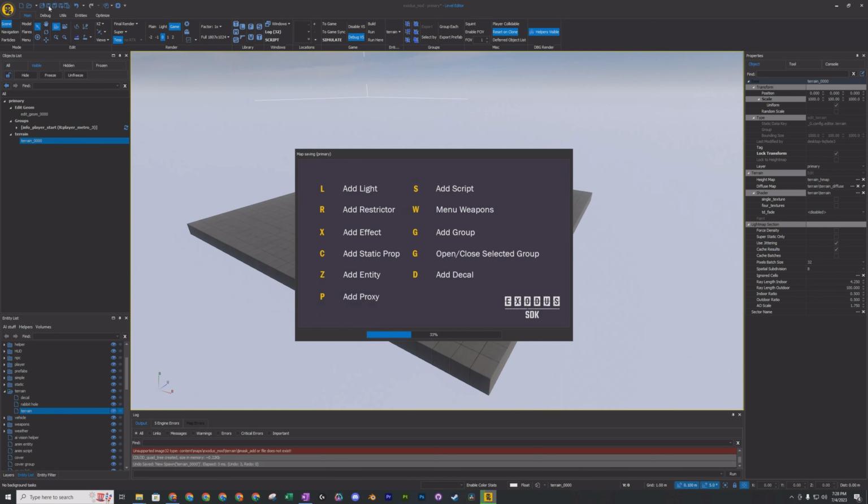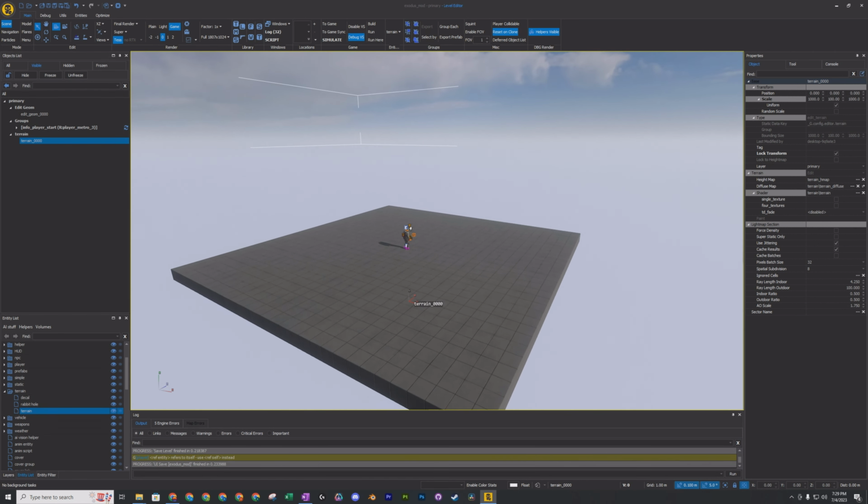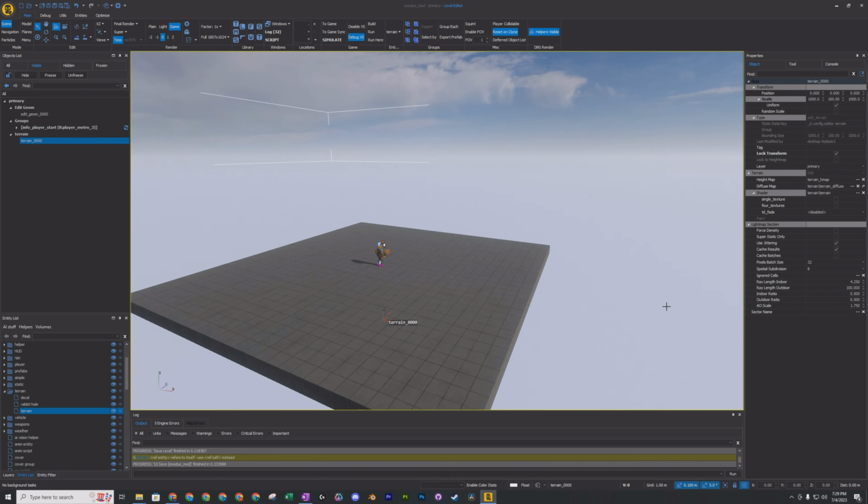So I'm going to save it just in case. And now what you want to do is, we added the terrain, so you can see it down here, the terrain 000, blah, blah, blah. So now what we want to start doing is adding in the shader and essentially assigning stuff. So you'll see a pop-in layer mask.